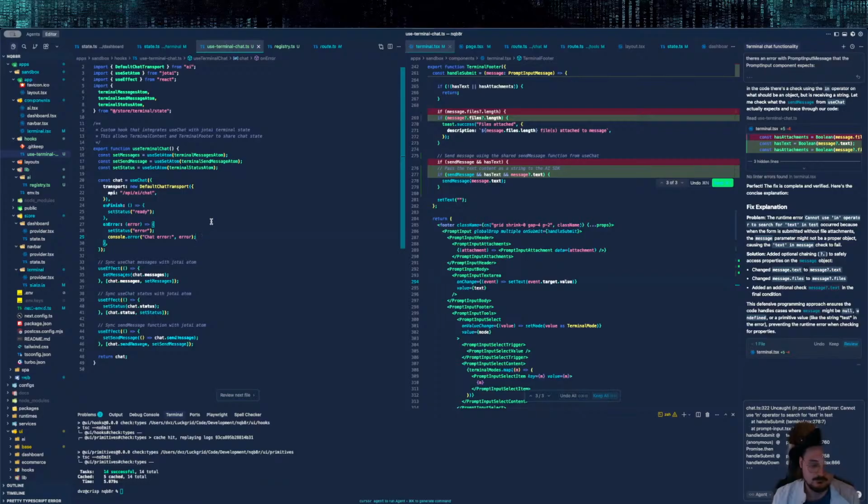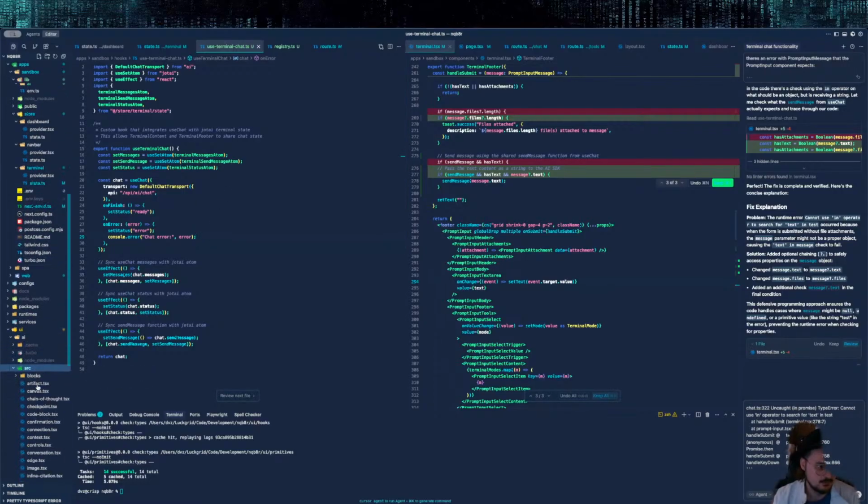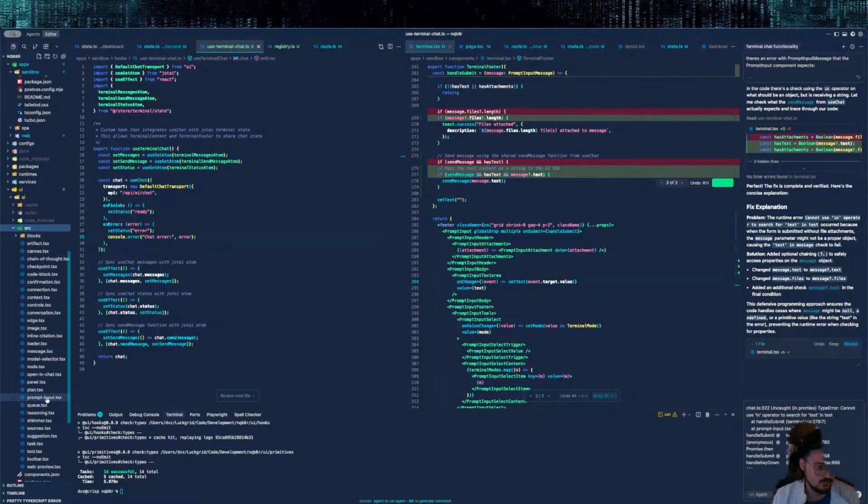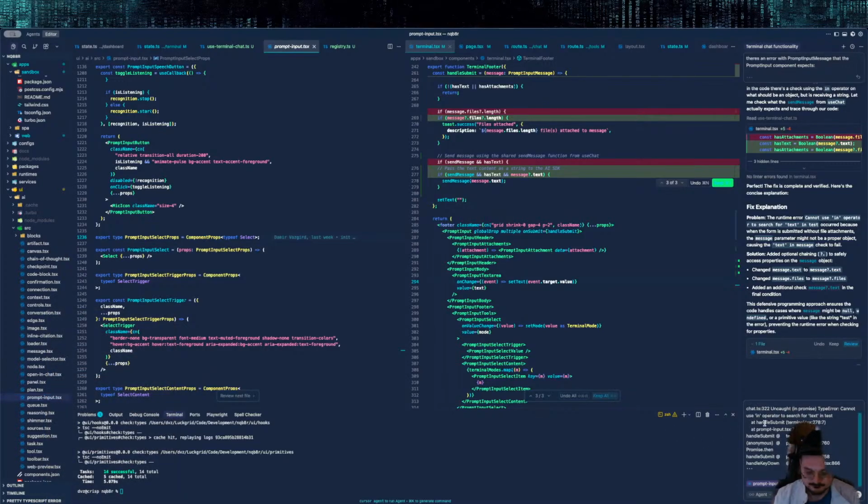And prompt input is here. Prompt input. Please update message to param.